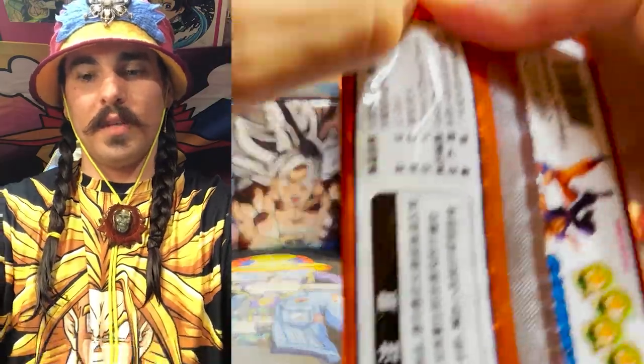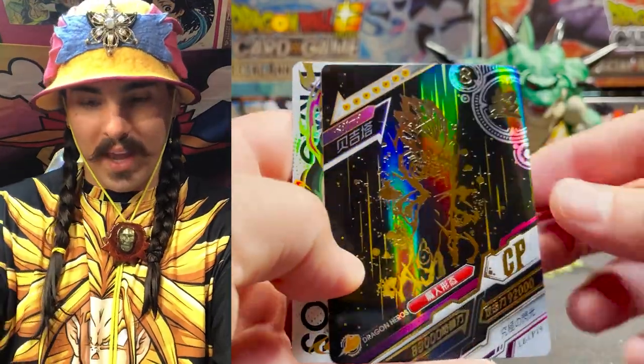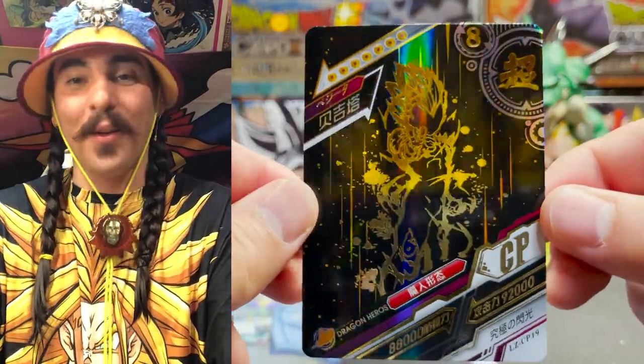I think we should have one of those puzzle pieces finished. I wish they did more stuff with Legends art. This is the CP — this rarity is weird. This is like a Majin Vegeta, I think. What the heck is going on with this card? I think we've got to take a little closer look at this one.